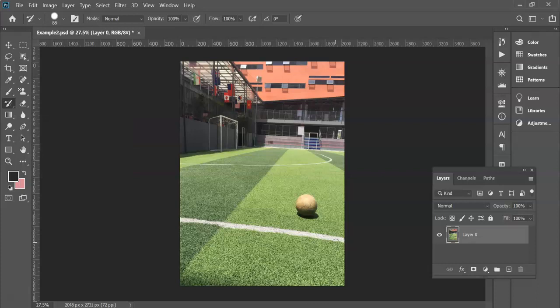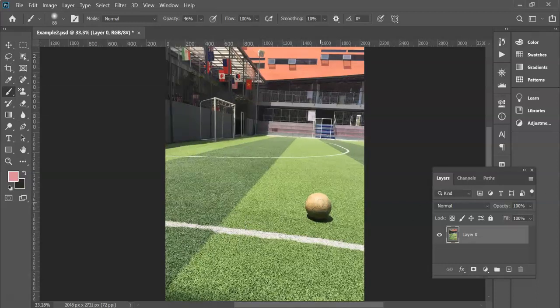Exactly. So, for example, I'll be using the paint brush one, and then I'll start to paint around this area right here. Now, all I've got to do is just drag like that. It works like an eraser, but not really erasing the whole thing, but erasing the part that you have painted. And it is a really useful tool.